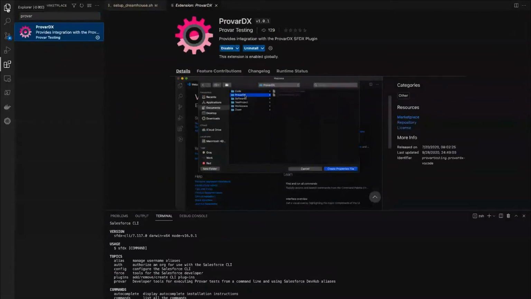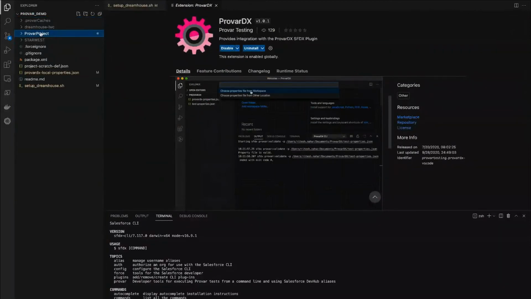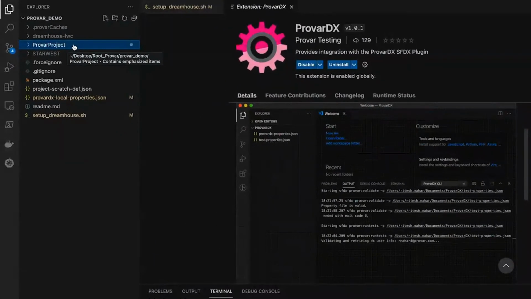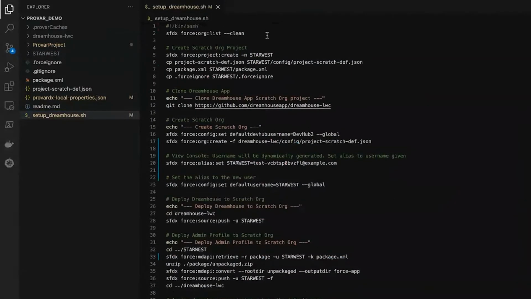With the Provar extension and the Salesforce CLI tool installed, what you'll see from Mike's demonstration here is the Provar project that we've pulled in via a Git pull to our local environment. So that's probably another dependency, being able to have access to the particular source code repo that houses the test scripts that are ultimately run from the other org. Once you have that environment configured, you're going to be able to execute a series of these commands.